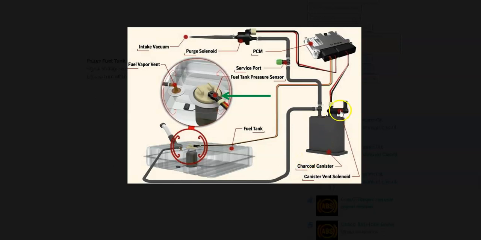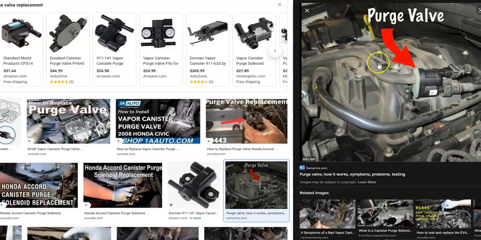So if you've gone through and you tested or replaced this charcoal vent solenoid, the charcoal canister, the purge solenoid, the next thing to check would be all these hoses that run around everything, because if they have a leak or if they're clogged or anything like this, then they could cause an error in the system. And so the next thing to do would be go around and check these hoses. Be sure there's no cracks in them or no opens or anything like this.